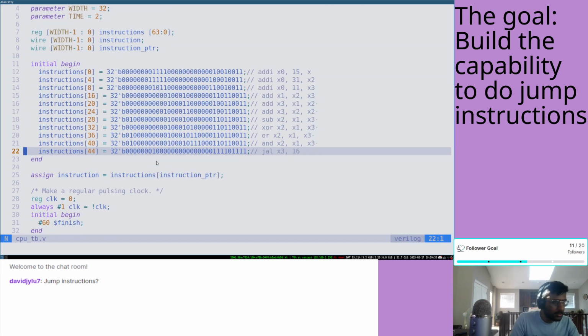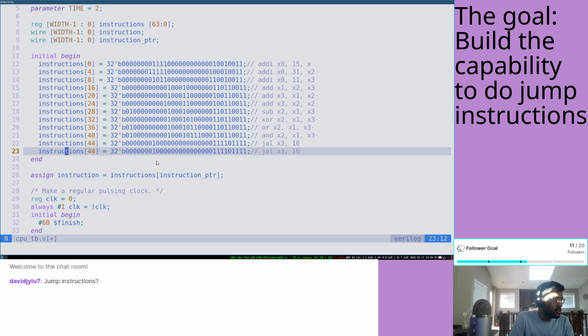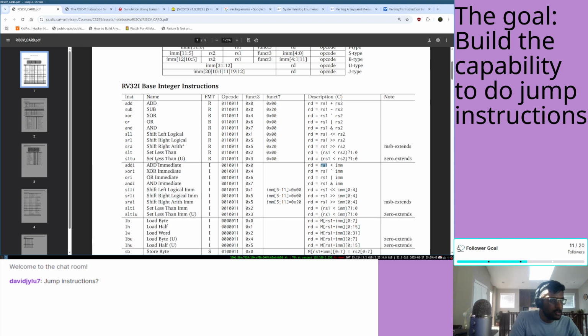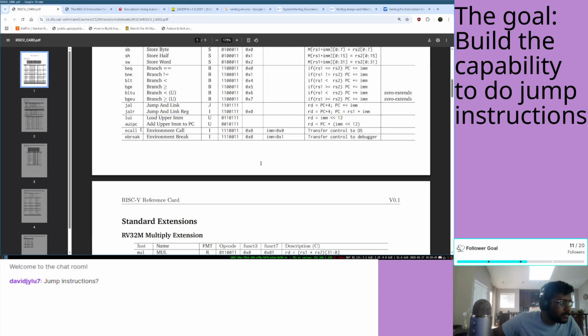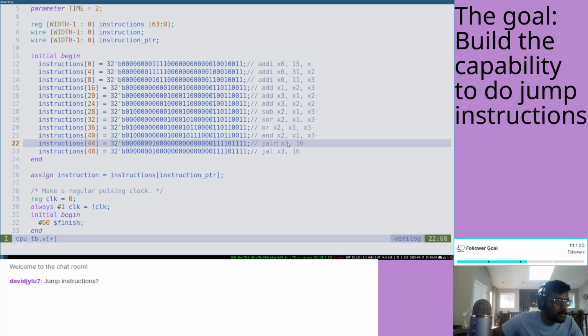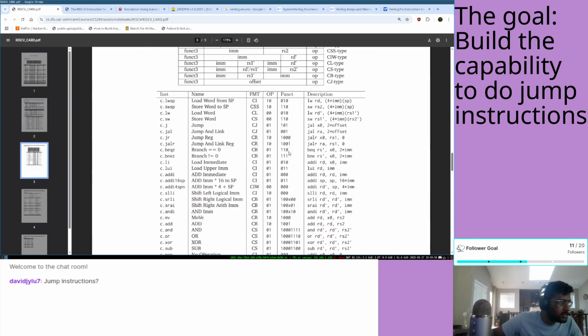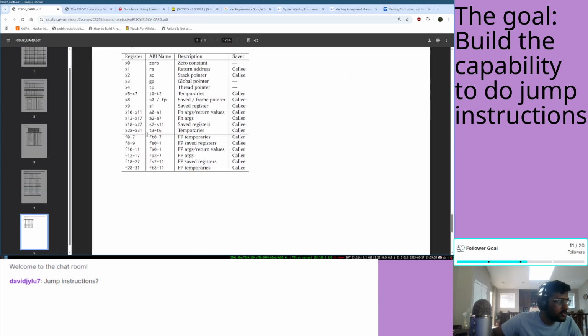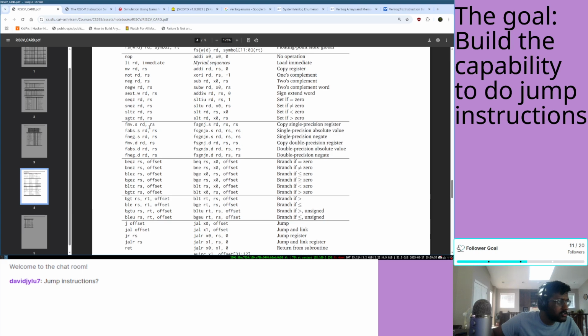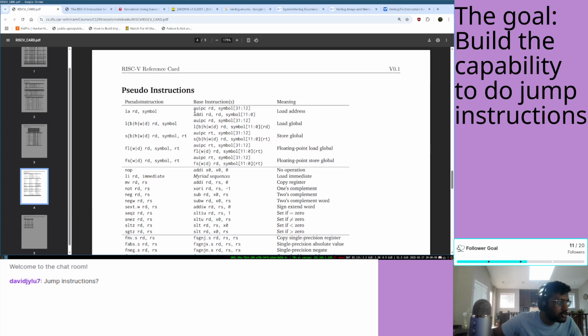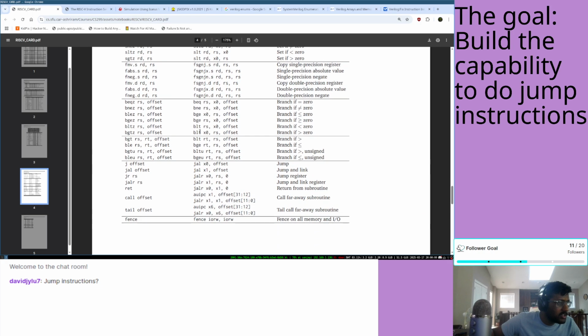Right? So obviously I'm going to have a jump and link in 48, whatever, and in 44 I'll have a JALR. So we're going to jump and link register. We have the output. Where's the standard notation for JALR here? Where are our pseudo instructions? JALR, so jump register x0.